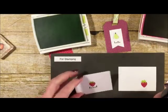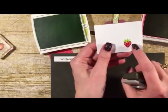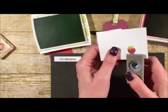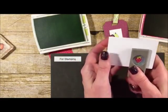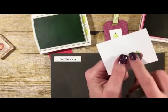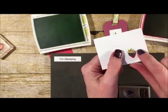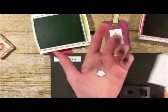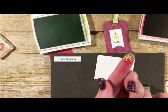All right, so now we're gonna take our little teeny tiny strawberry punch. And what's really cool about this little punch is that it's going to go within the strawberry, so it's going to be a little smaller than what you would think it would look like. So let me show you what I mean, because when you punch out the strawberry, there's going to be this little area so that you don't get any white lines with your punch out. So let me show you this cute little guy.